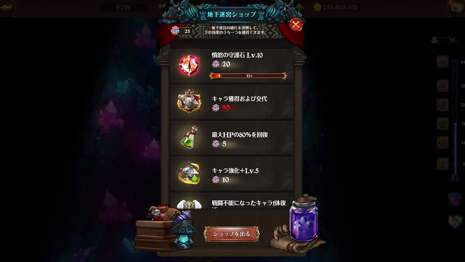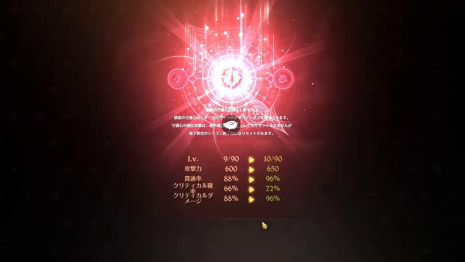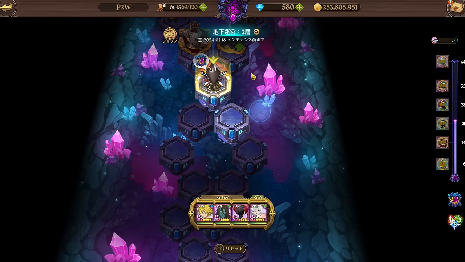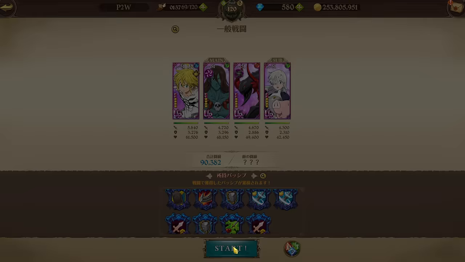I got to a store where there is a buff increase. Level 10, it's barely an increase, like 50 attack, only this much crit chance and crit damage. Still worth it because, I mean, now I'm pretty much done farming, but it is still worth buying each and every time you get it. And let me get you now to floor 3 to show where the good characters actually lie, because even in floor 2, the characters aren't very good.